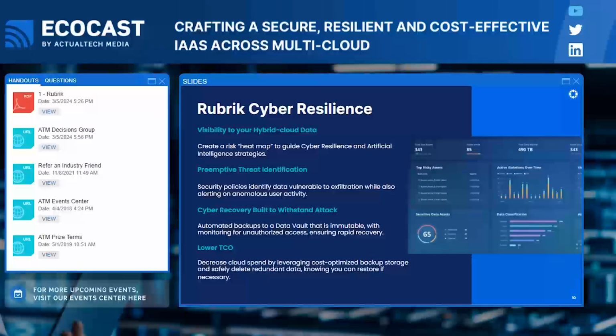And just as importantly, so moving down to this third bullet point here, how do I move all your data into a secure, call it data vault that says this is a fully immutable copy that no matter what is always going to be available for recovery? And how do I ensure that those data vaults are not being accessed in a way that I wouldn't expect?